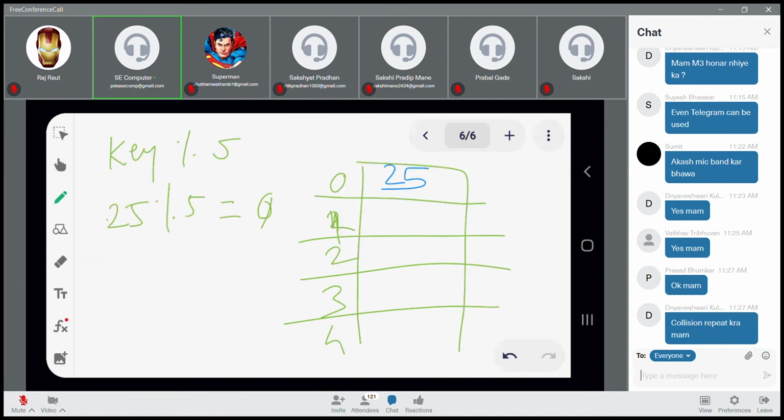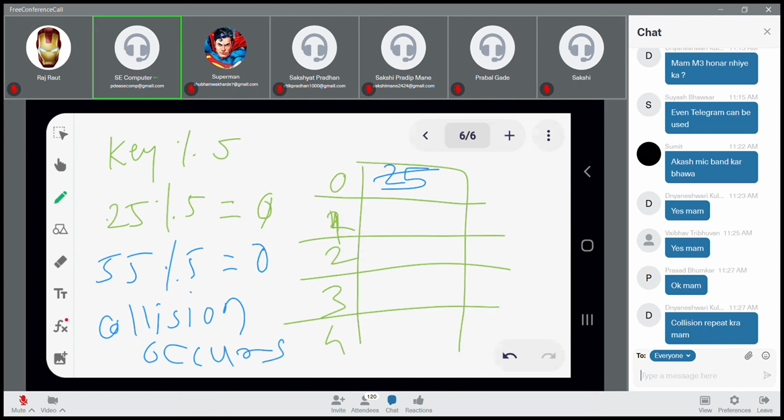Now suppose your next number is 55, and if you take the mod value of 55, again you get 0. But at the 0th index, 25 is already placed, and now 55 is also demanding the same location. Hence you cannot replace 25 by 55, or place two different values at the same position. That's why you conclude that collision occurs. This is called collision.